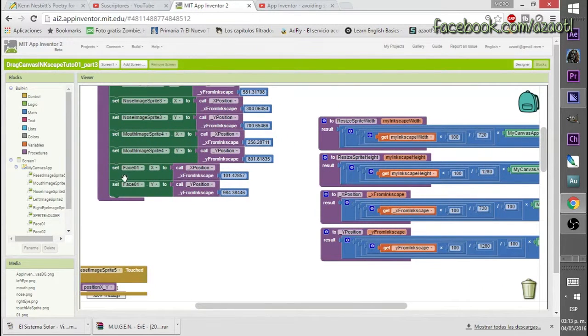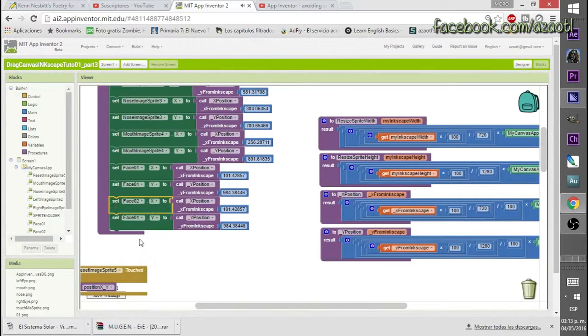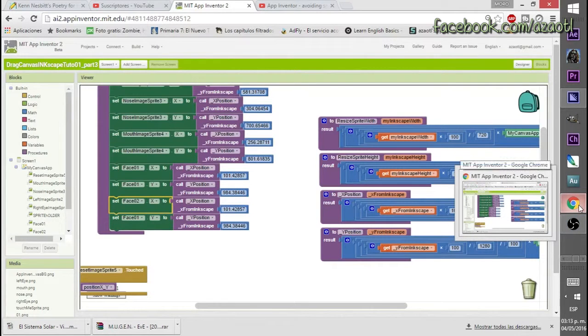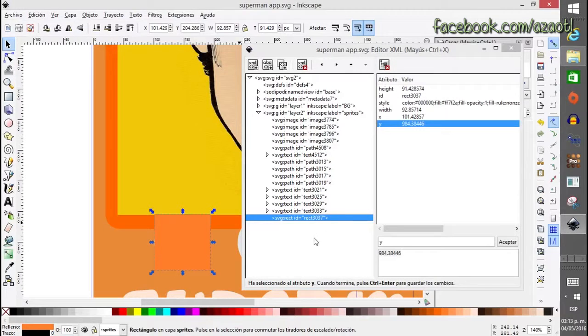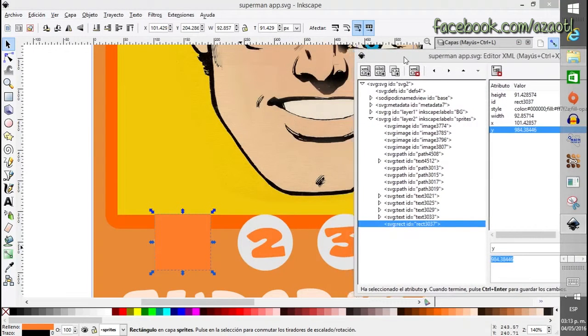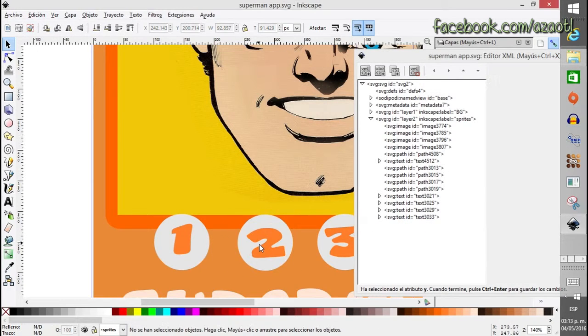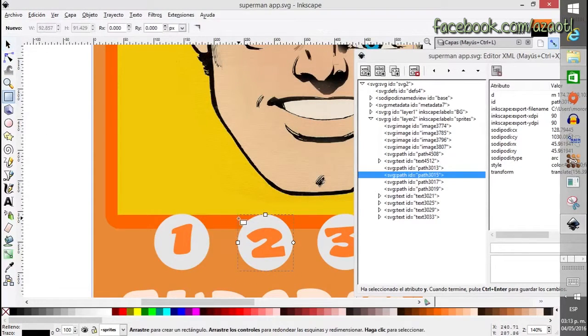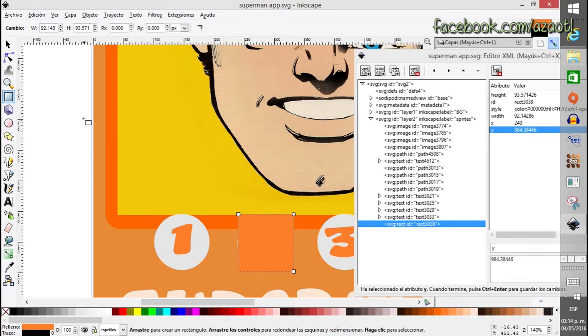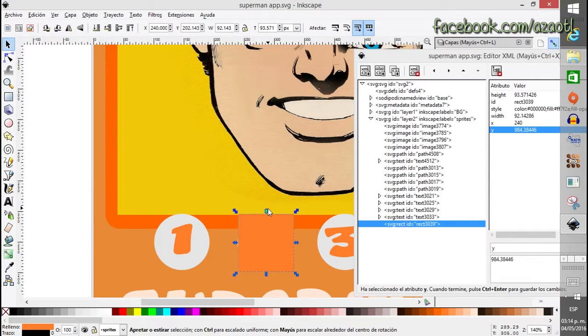Okay, so we're almost done. Now we just have to duplicate and do the same to get the values. I'm just going to have here the phase number 2 to show you again, and then I'm going to skip this part. So again, phase 2, we go here, we move this thing that is in front of the button, we place it in the same place. So first select, and then you have the boundaries, and then you drag a beautiful square, and that's it. You have the shape, and then you have the X and Y.